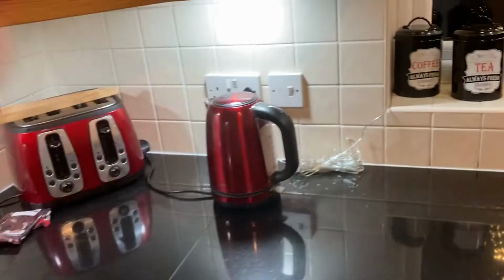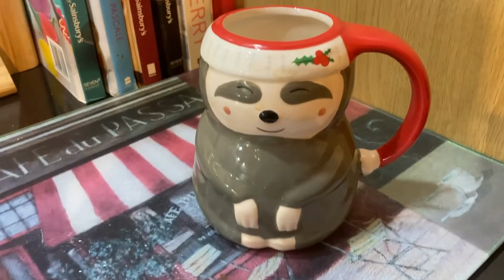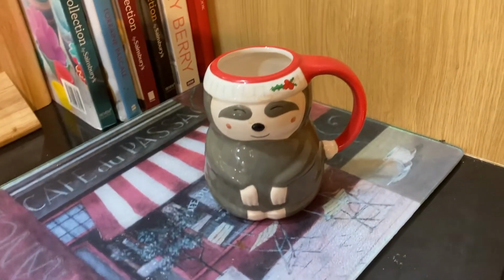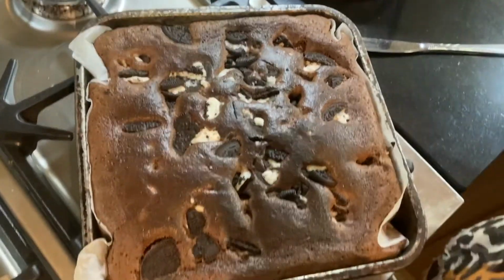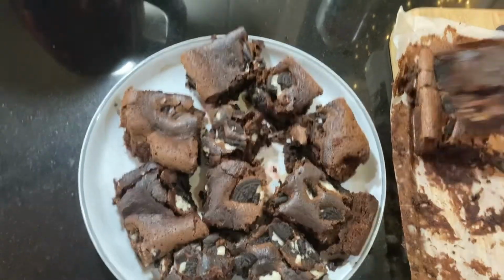Just like that, we are clean. Look how cute this mug is. We got it from Morrisons. It's a Christmas sloth. And if that's not the cutest thing you've seen today, I don't know what is. Yummy.